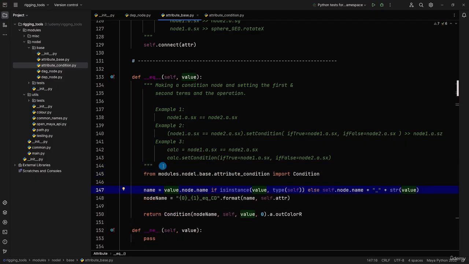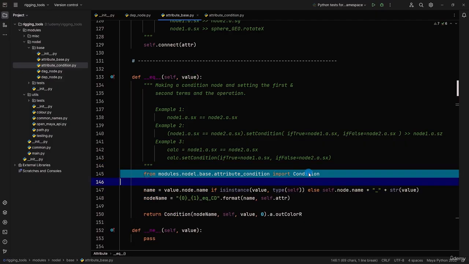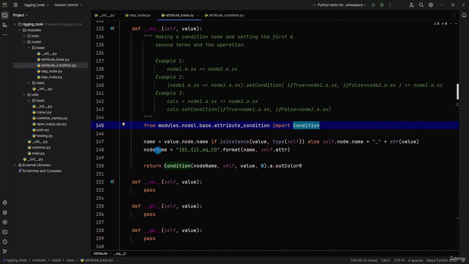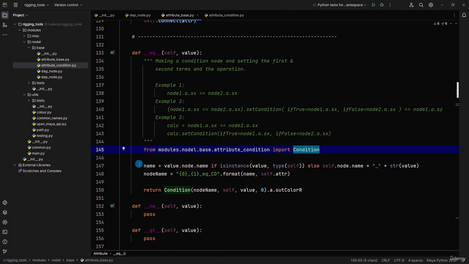So here we are. We are importing our condition node to work with just within this function. We don't want to import it at the base level because then we'll get a circular dependency. So what we're doing is getting the name, which we will set to be the value node name if the instance of value is of type self.